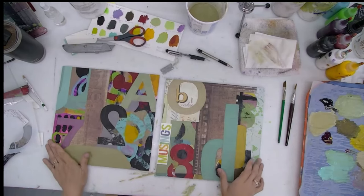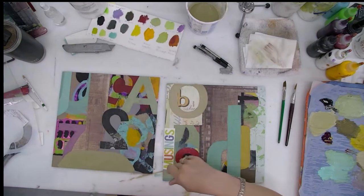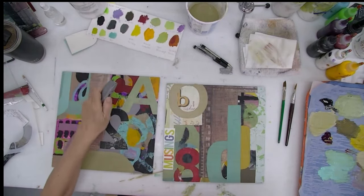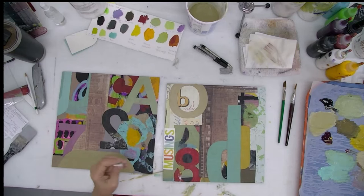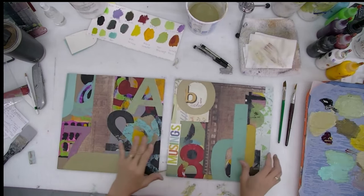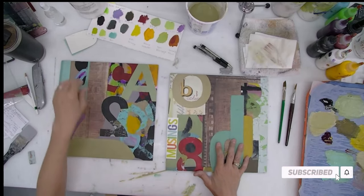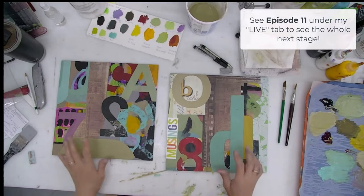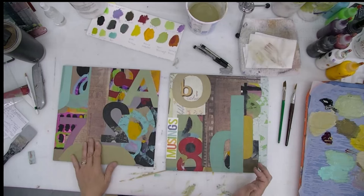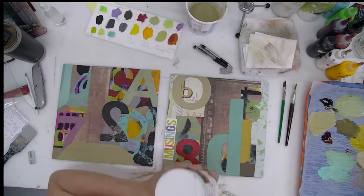Okay, so I think I'm going to stop for now, and that was 2.5 hours, and I think I made a lot of progress, so that's good. Tomorrow is our episode 11. I'm going to sand these back, so I wanted to get these to the point where I could sand them back. I think that they're ready to be sanded and they're going to look like a mess, but that's to be expected when you sand back.